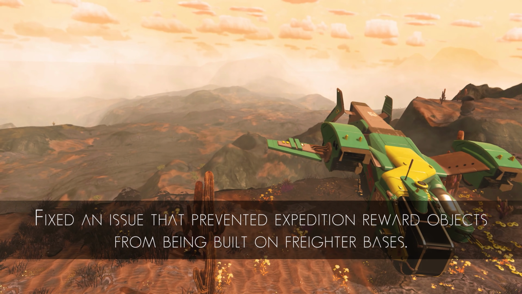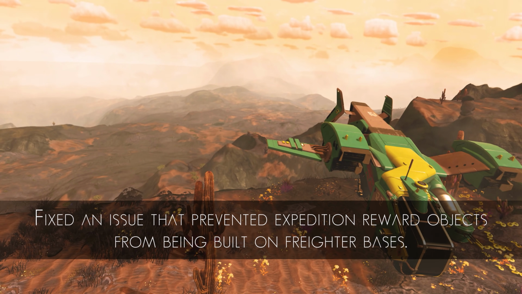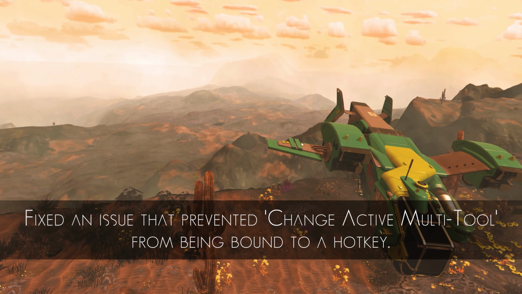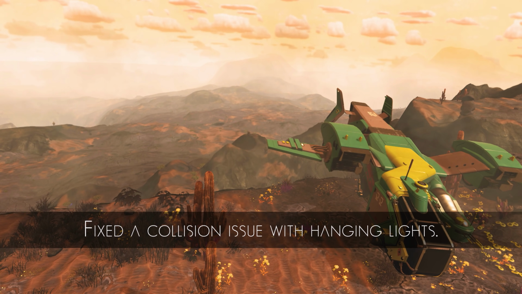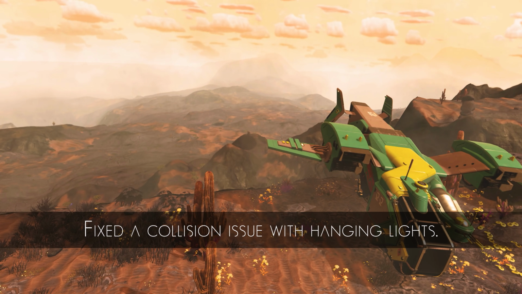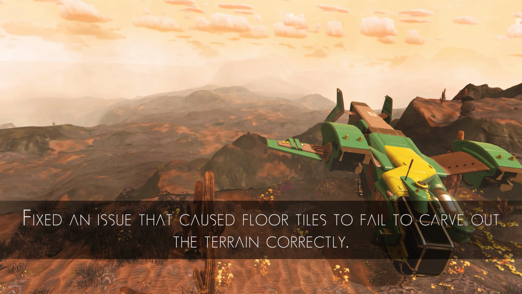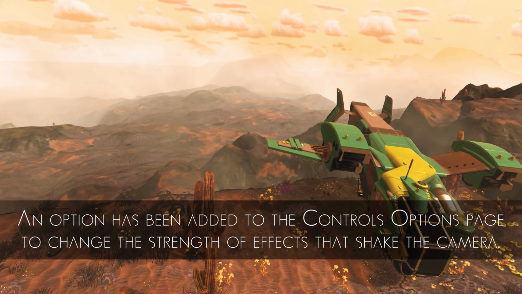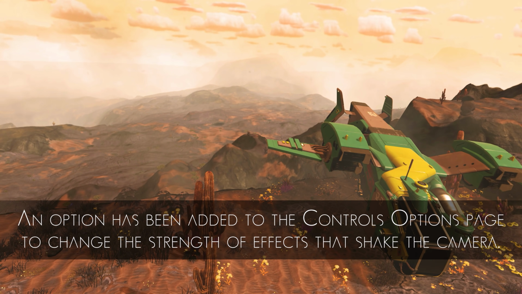Fixed an issue that prevented expedition reward objects from being built on freighter bases. Fixed an issue that prevented change active multi-tool from being bound to a hotkey. Fixed a collision issue with hanging lights. Fixed an issue that caused floor tiles to fail to carve out the terrain correctly. An option has been added to the controls option page to change the strength of effects that shake the camera.